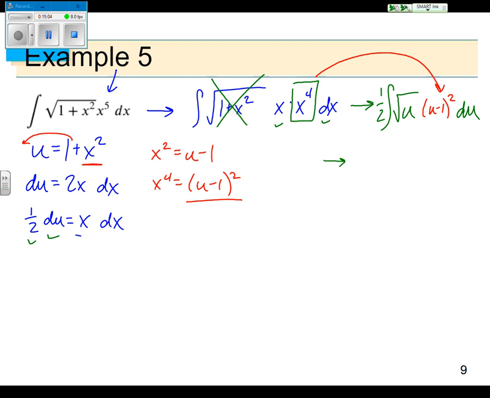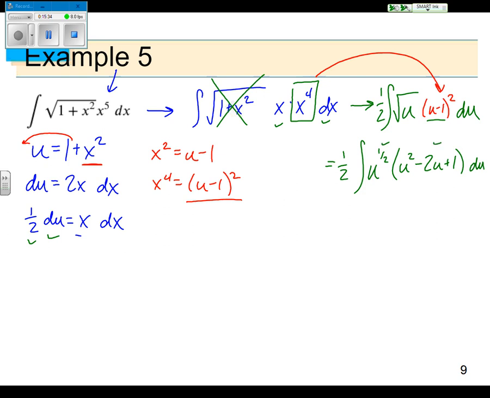Okay, so I got my 1/2 hanging out in front. I'm trying to leave myself more room while still being able to flow on the board. Let's see, I got my 1/2 hanging out in front, and then I'm going to need to expand this. I'm going to go ahead and call this u to the 1/2, because that square root's not going to do me any favors. If I expand that u minus 1 squared and make it to here, well, that's good, but still, I can't just integrate this and integrate this.